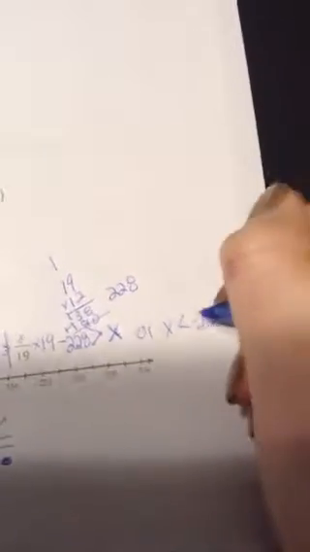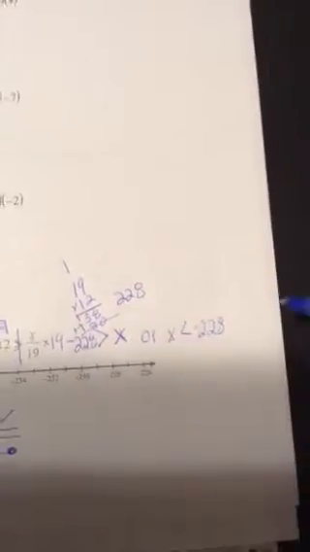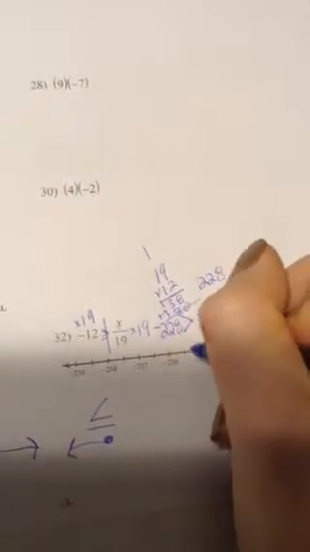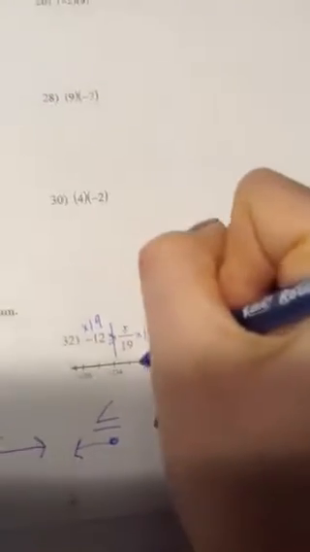So we always say the alligator or Pac-Man eats the bigger number. In this case, the alligator's mouth or the Pac-Man's mouth is open on the -228. So if I want to rewrite it so that the variable's first, the open mouth would still go to the -228. So what that means is I'm going to use an open circle because x can't be -228. It can only be less. And remember, on the number line, when we go to the left, that's where all of our less numbers are. So I'm just going to shade this way.